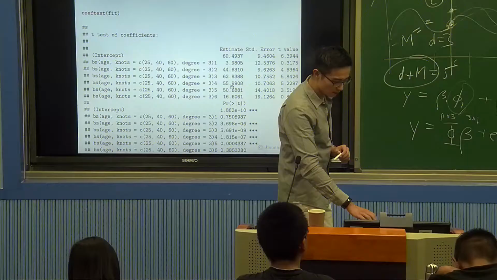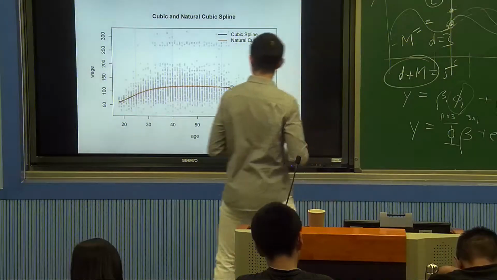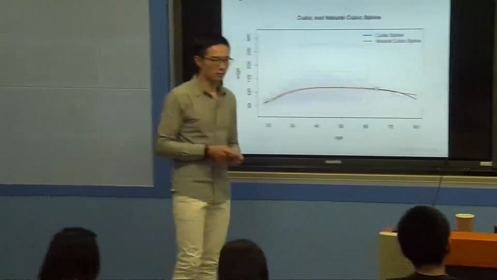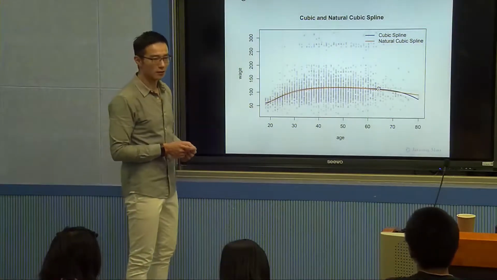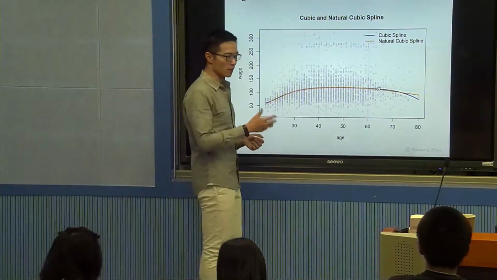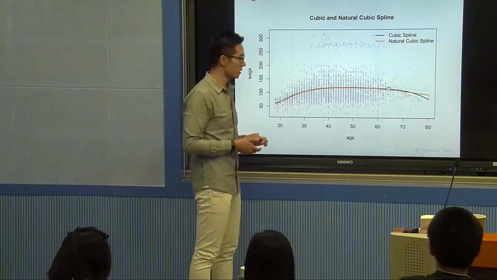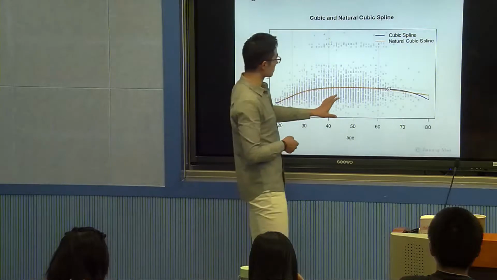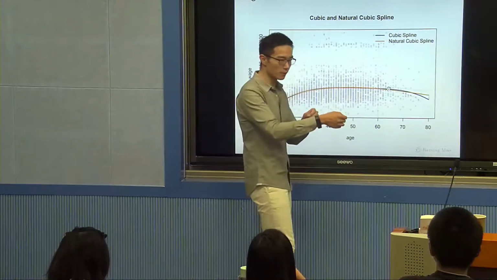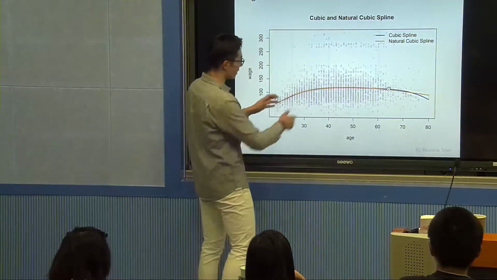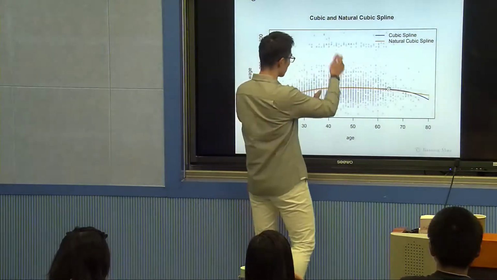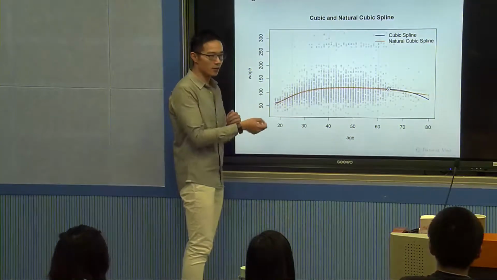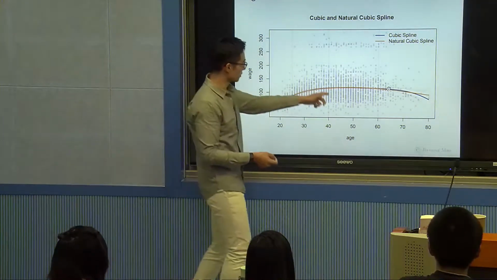Let's again go to this wage data. This wage data probably is not the best data to demonstrate the power or the effect of piecewise models like piecewise constant or regression splines. But here we're doing a cubic spline, a third degree piecewise polynomial, and we're dividing our data into 1, 2, 3, 4 regions, so a 3-cut. In each region I'm fitting a third degree polynomial.